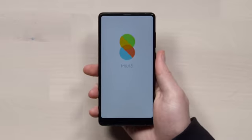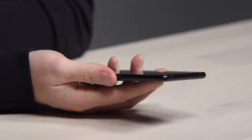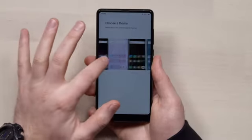Okay, here we go. The almost bezel-less smartphone. And the front-facing camera is hidden down there as well. I'm gonna do the fingerprint though. Let's do this part. Lift it a few times. So it prompts you to pick a theme right out of the gate. I'm not sure that I mind that. I think that's a good start.